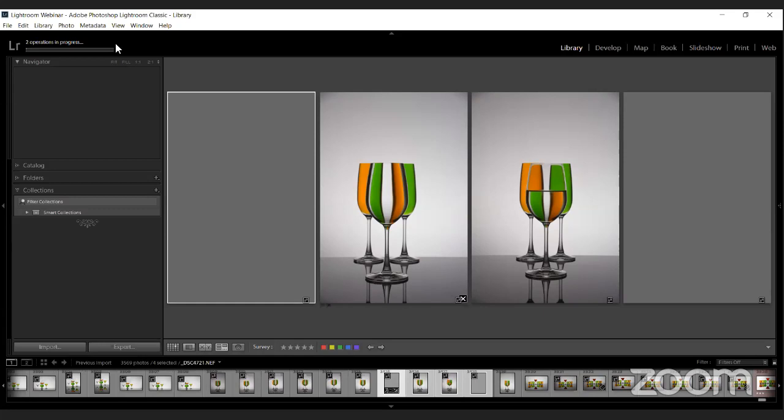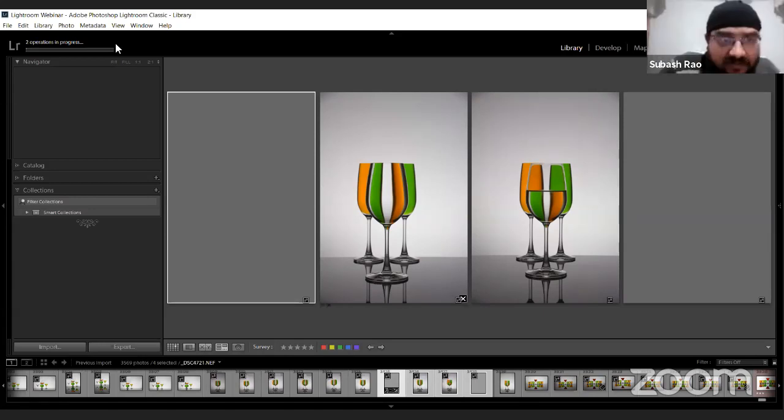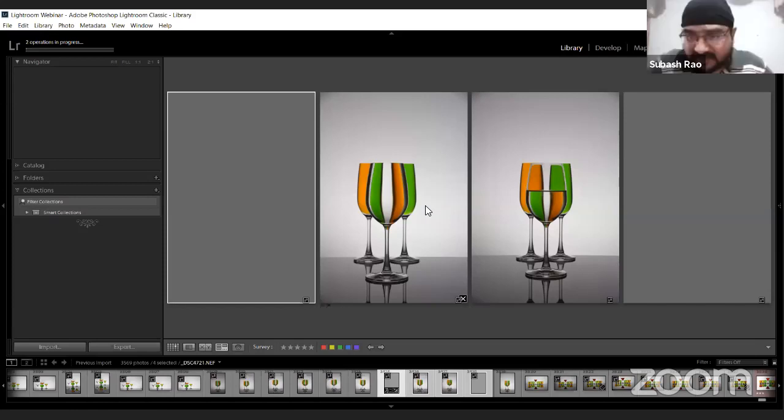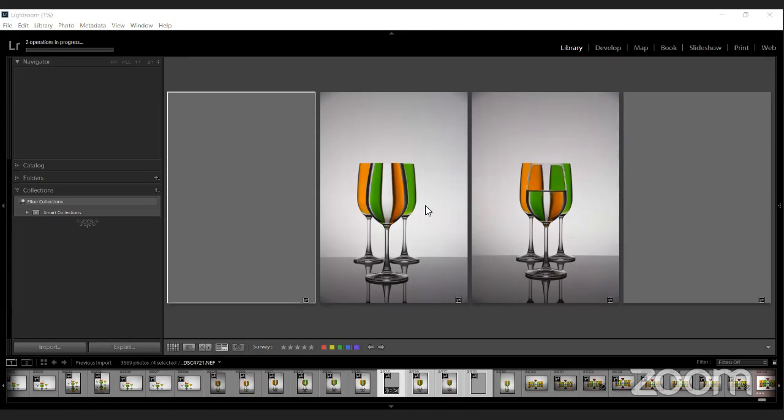I'm not sure if it has to do with Lightroom and the video running simultaneously. Can you hear me now? It's still kind of breaking. Let me just quickly close a couple of windows. There is a bit of lag. I think it's the graphics probably.